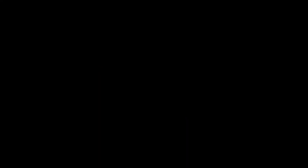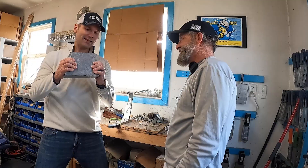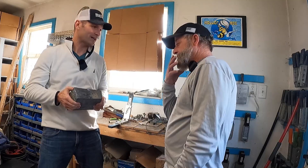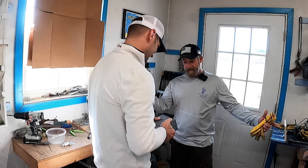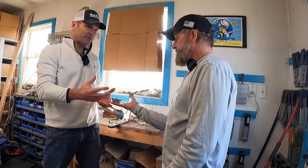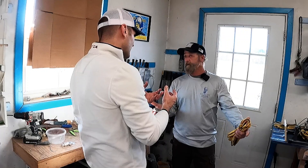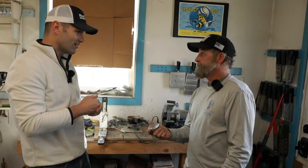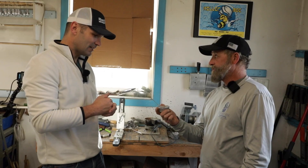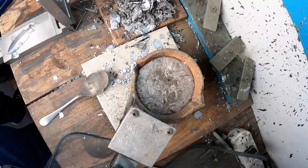All right, Doug, so I'm pumped about this. You brought this massive block — not steel, lead. This thing is so heavy. What's the purpose of this bad mama-jama? That's a piece of a sailboat keel. I cut that chunk off, and then that gets melted down outside. I melt it on basically a tripod, like a crab cooker, in a cast iron skillet. Then I ladle it into a muffin tin — we got some lead muffins. Get them small like that so I can work with them inside in my pouring pot. They'll go into this hot pot here and get liquefied again.